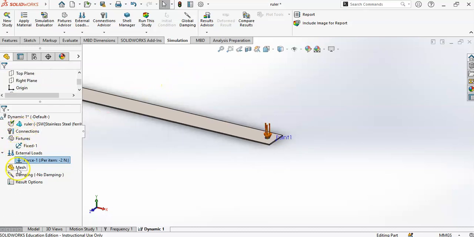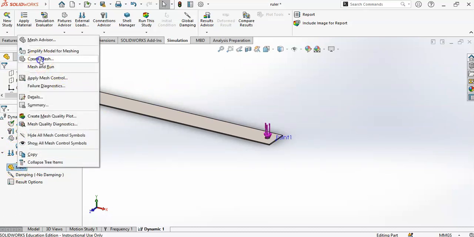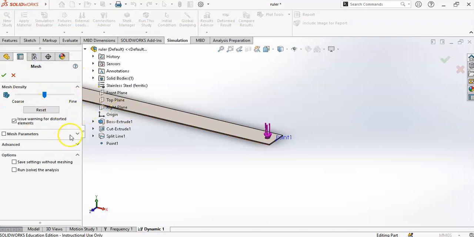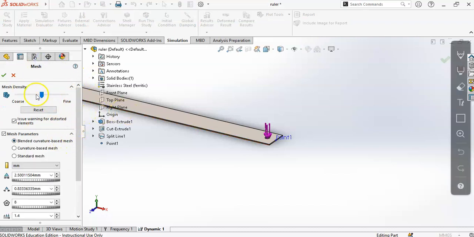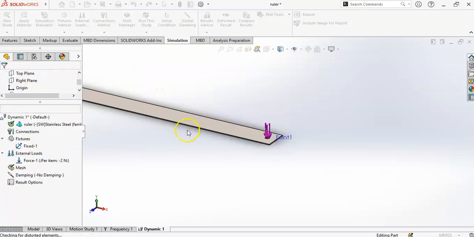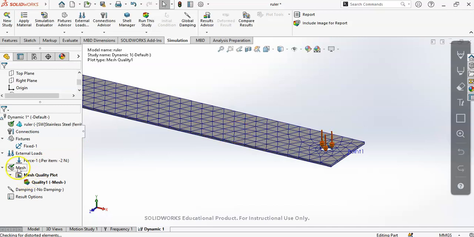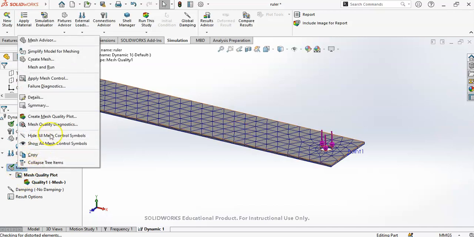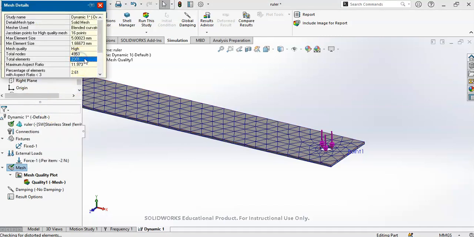Okay, next thing, I'm going to create a mesh for that. I'm just going to use a fairly standard mesh, but I'm going to make it fairly coarse. I'm going to reduce the mesh density or increase the element size here. I have a fairly coarse mesh, which should hopefully reduce the time it takes to run the simulation. So I've got about 2,000 elements and about 5,000 nodes.